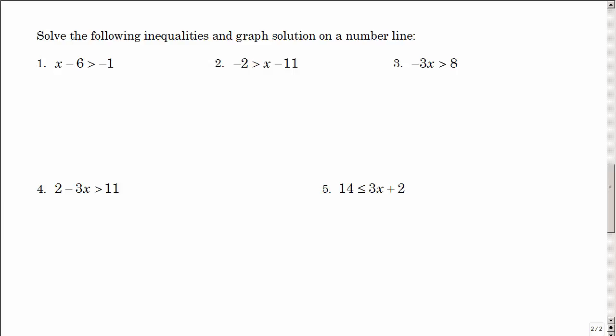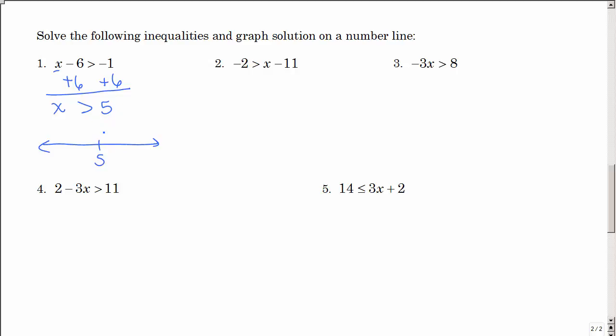All right, so on our previous lessons, we've solved for x. Same thing. I want to get x by itself. I have a minus 6, so I want to add 6 to both sides. I'm not multiplying or dividing, so I'm going to keep that inequality the same way, and I get that. Okay, so then I want you to put it on a number line, and all you have to give me is 5.